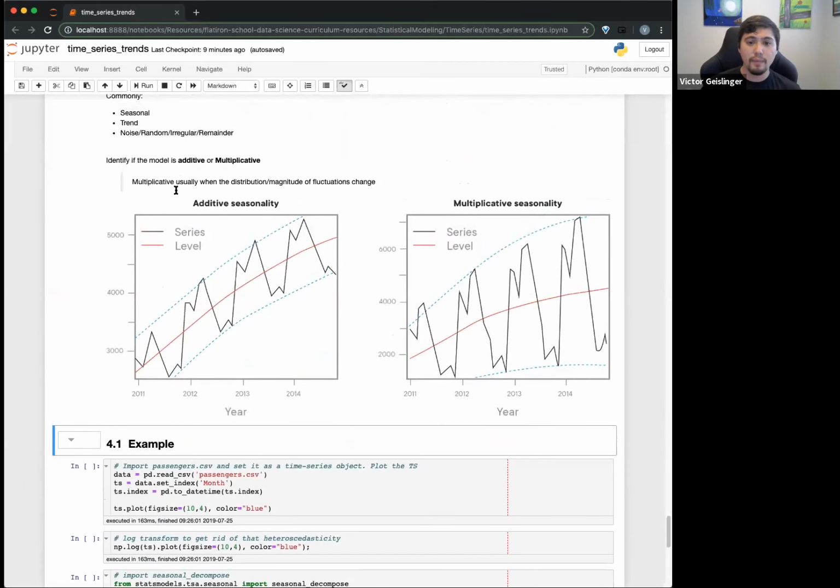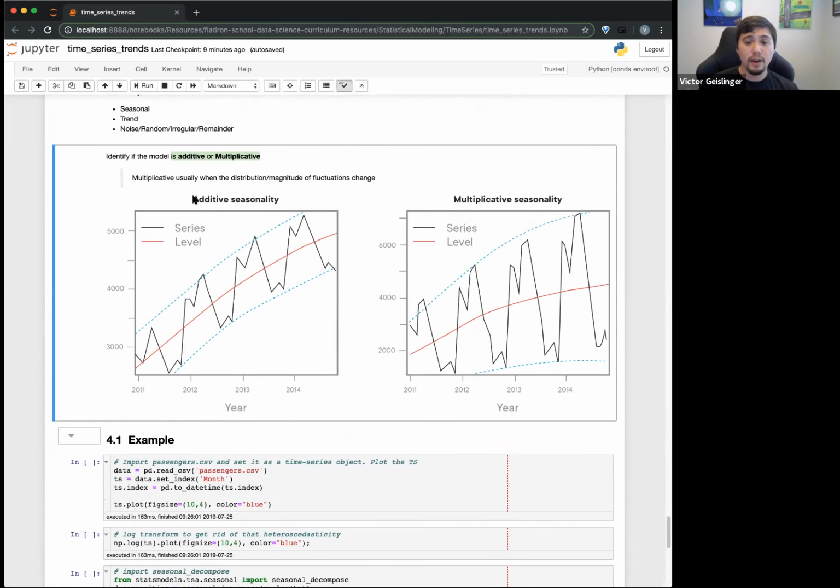Oh, before I move on though, this additive or multiplicative part that is mentioned in the curriculum goes into a little bit of extra detail, but basically know that depending on whether you have an additive seasonality or multiplicative seasonality, you'll see a difference in what the time series looks like. For example, with an additive part, it just keeps increasing, increasing, increasing. You would see this upward trend, but the magnitude of the change in whatever your target is will stay about the same.